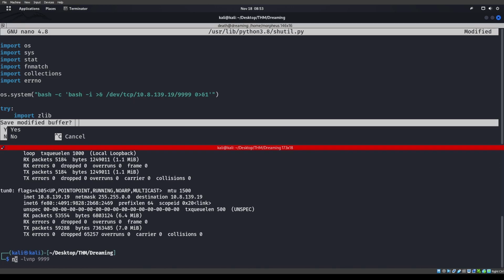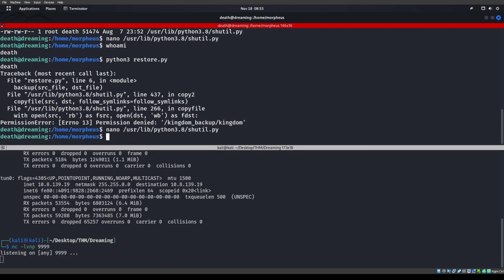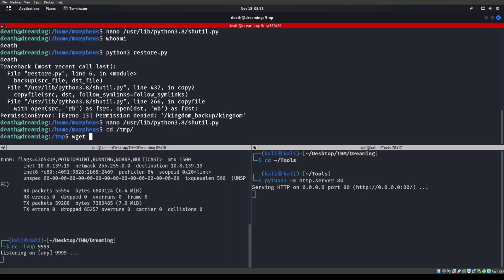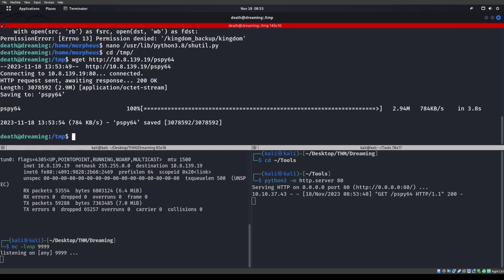Before we actually say that, let's go ahead and start up a Python listener. We'll save that, Control X, yes, enter. And then we can just wait for a reverse shell. We can also cd into /tmp, right, and see if it's actually running or not with pspy64. So we could always start up a Python server over here, do a quick wget http://, /pspy64. Grab that file right there. We could also see when it runs, and just make sure that our thing is actually running.